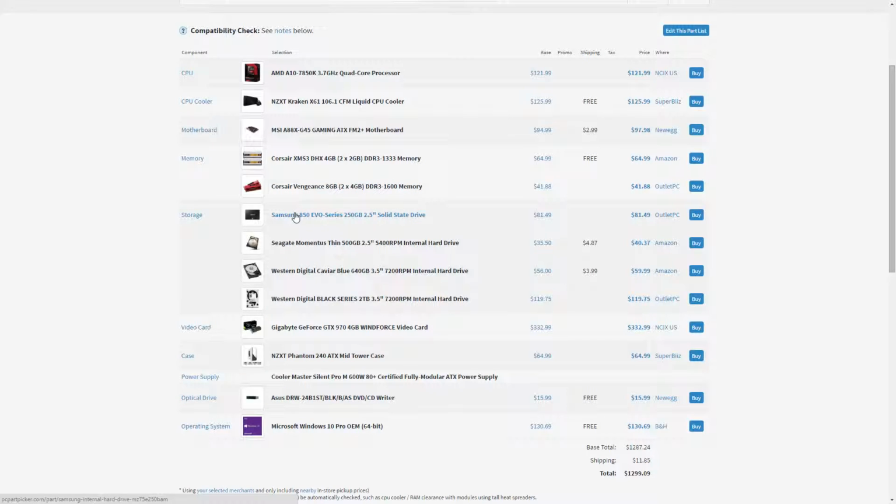I have an SSD, which I just recently bought in the past few months. Pretty nice, definitely has increased my boot speed and all that. And then a bunch of hard drives here, which I've managed to save and get out of old computers and stuff. But I have tons of hard drives which have died on me, and I have a hard drive wall of shame on my wall, and it currently has 6 hard drives which are completely broken, and there's probably about 4 more that I never even put up there. So I have a 500 gigabyte, 640 gigabyte, and then a 2 terabyte one, which are all in my system.